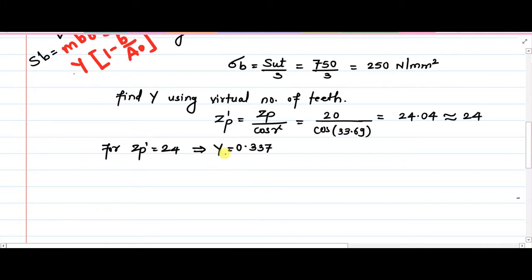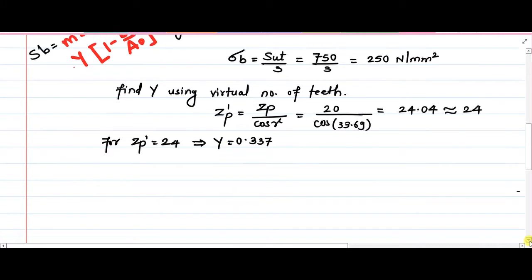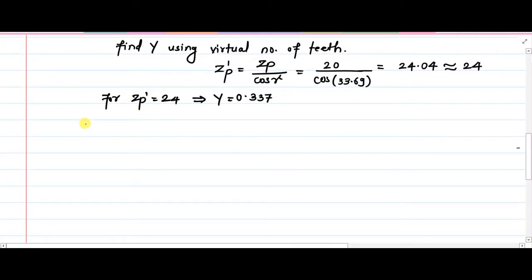The next parameter that we need is the A0. So it is the cone distance. I will just put it here. A0 is given as square root of summation of (dp by 2) square, sorry, (dp by 2) square plus (dg by 2) square.